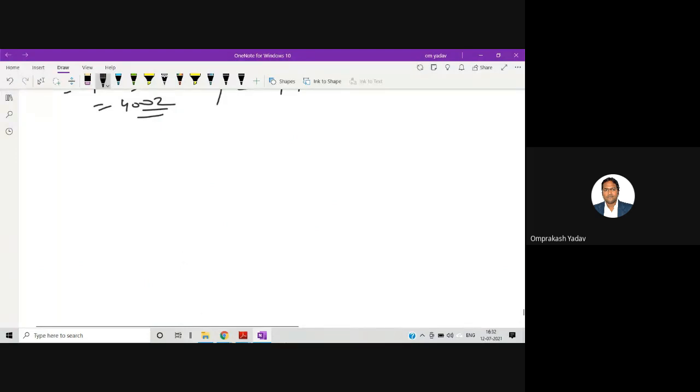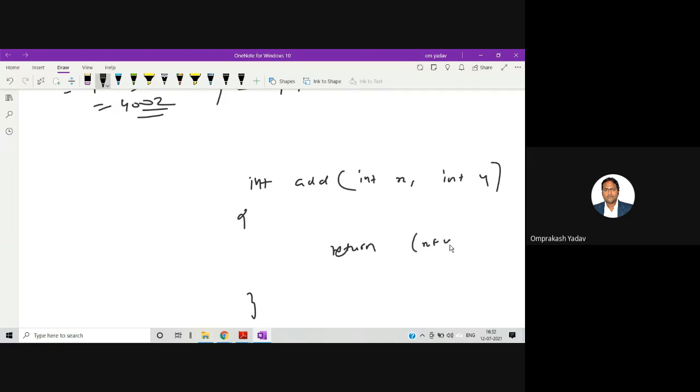So for example, if I'm saying an int add function is there, taking two parameters, int x, int y. Here, if I want to return x plus y, I can return only one value, and the execution will go back to the part from where we called the function.